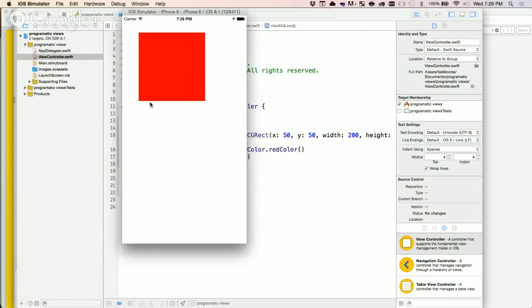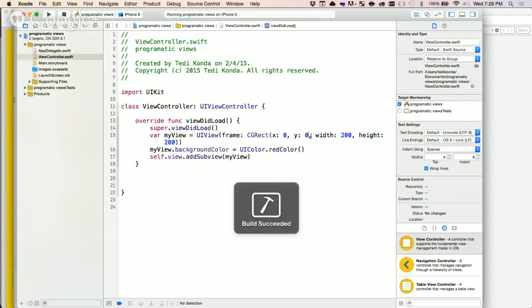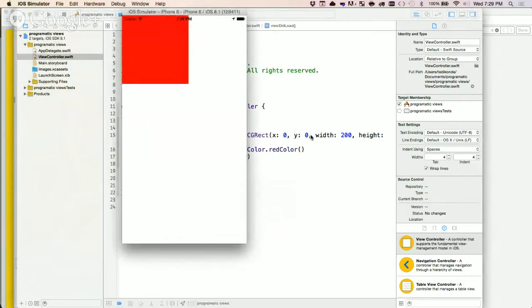Rob? The origin, so top left corner, is that below the battery bar? No. It's at the very corner. Yep. The very corner. And how many points is the bar at the top? 44, I think. No, that one's like 20. 44 is the navigation toolbar at the bottom. I believe it's like 14 or 20, something like that. I'll have to go back and double check. Maybe 18. You always do things in points, like X and Y, right? Yeah. Aren't the icons supposed to be 44 by 44 points? Yeah, width and height. So 0, 0, you see is at the very top.